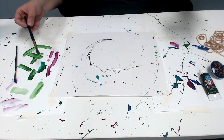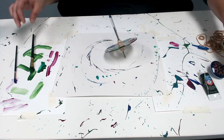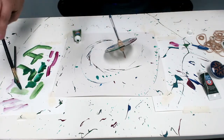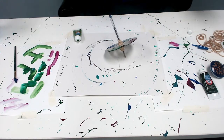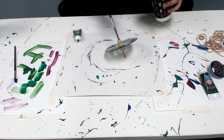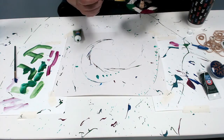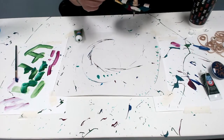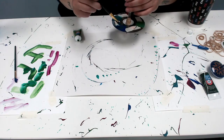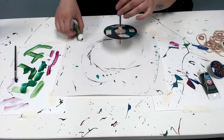Okay. And now you can literally just keep going. So I have a really big mess to clean up. I think I'm going to do it easier this time. And what I'm going to do is, if you've worked with paints before, that's great because you will obviously know way more about paint and how to make it a little bit more runny than I do. My younger sister likes to paint a lot, so I know a little bit, I guess. But I'm just adding some more water. This time I'm not going to spin it as fast. Sometimes I don't know my own strength and I get a little carried away.